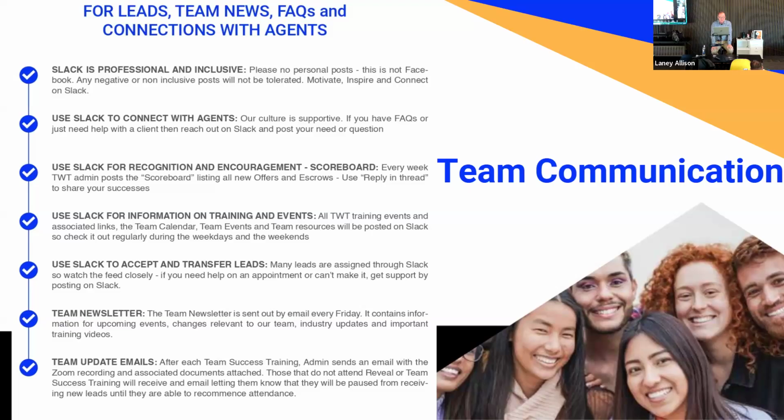And if you look at the bottom, we'll send you out a team newsletter that goes out once a week, once a month. How often, Lainey? Once a week, you get a newsletter. Everything is in there. All of our trainings, our calendar is in there. We will update you regularly. Watch your email. And it's the email that you register with us when you join the team. Let's go to the next page.